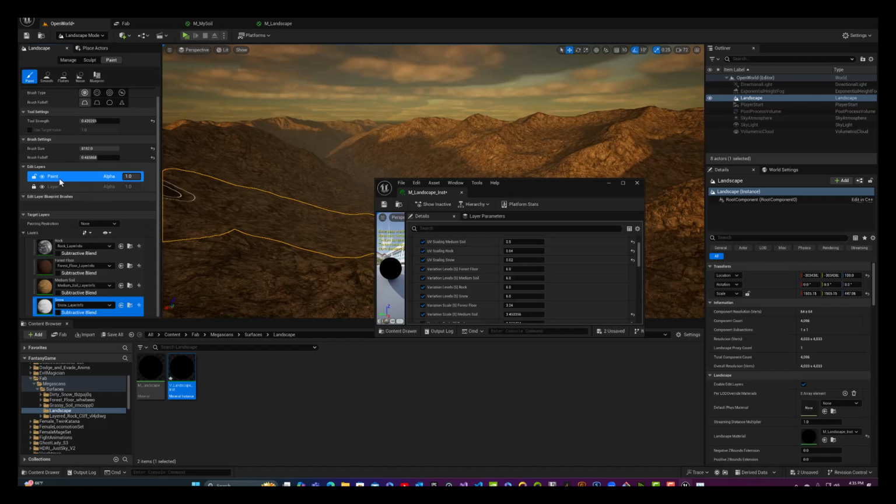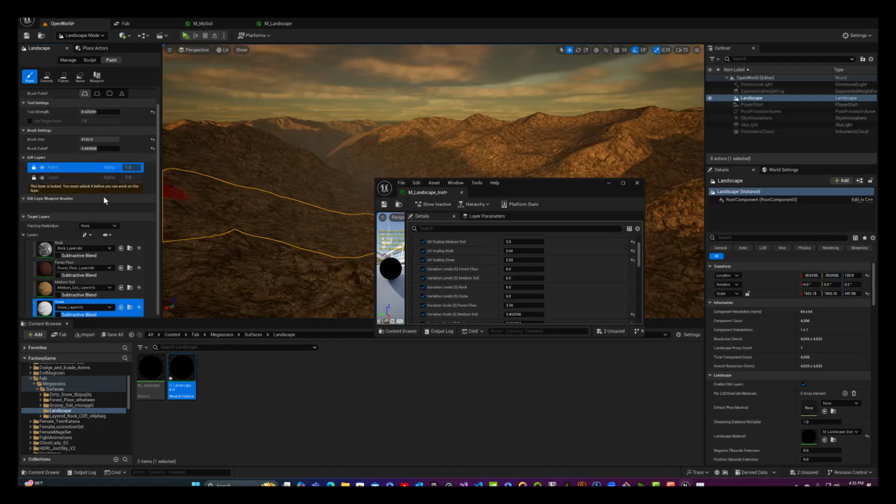You can make different layers for each type of paint, but if you're going to want to subsequently smooth them, it won't work unless they're all in the same paint layer, okay? So do keep that in mind. And as soon as all your painting is done, I would lock it just so that nothing gets changed accidentally.